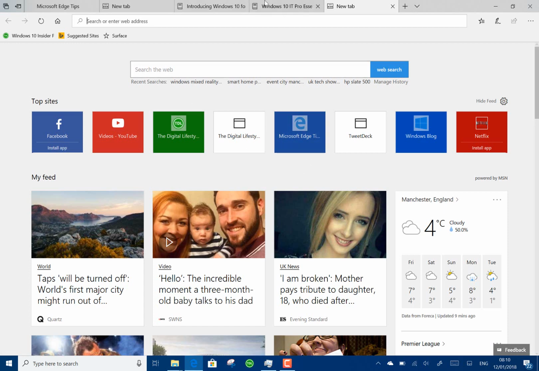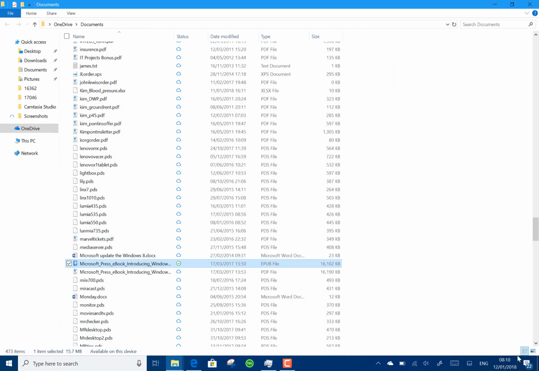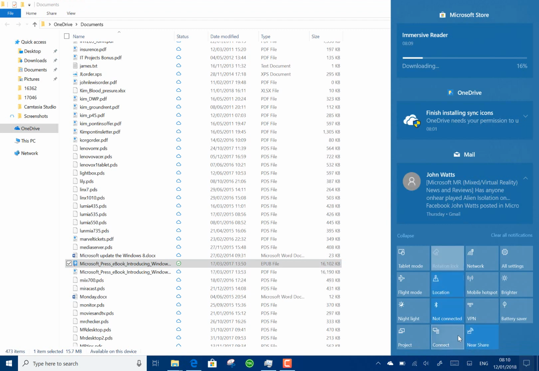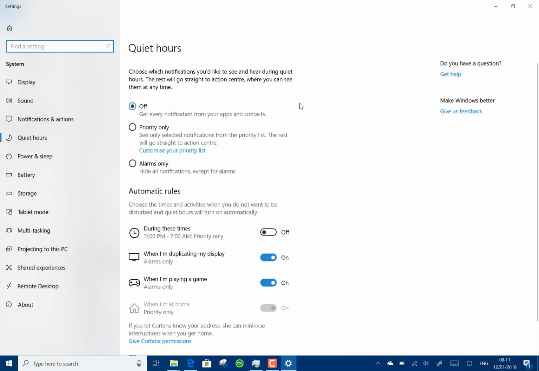What's changed in the Windows experience, the Windows shell? Well, Quiet Hours has got some improvements. Quiet Hours is not something I use a lot on my laptop, I use it all the time on my phone, so that I can say, between these hours, don't disturb me, and I use it so I don't get pings from Facebook all during the night. So it's about Quiet Hours settings.